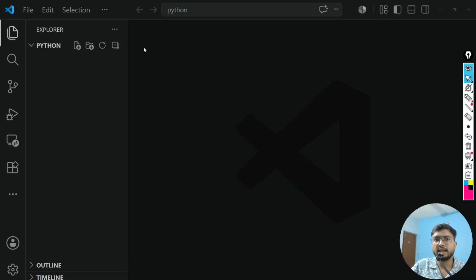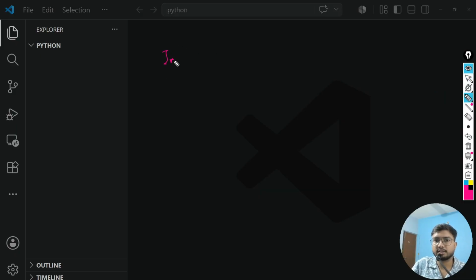So now here I have my VS Code open and let me try to help you understand how we can interact with Python, right? Python is a programming language. Now we need to write it somewhere so that it can be executed and then we can see the output of it, right? So that's where it's basically important to understand the way in which we can interact with Python. And that's where we see two different options in which we can interact with Python.